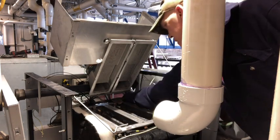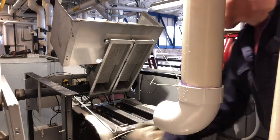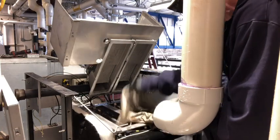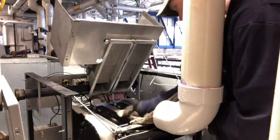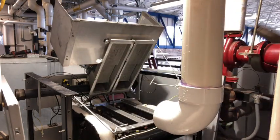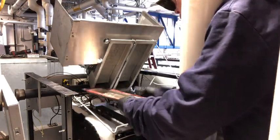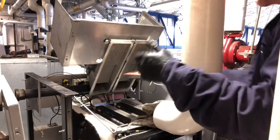And that should be good enough for the top side. These back here are grounding clips. We're going to remove that there shortly. Now on the other ones, if you notice, the gasket is sealed completely around these, so the burner actually wasn't grounded to the casing. And that's what these here were for. But this here will come off, and these burners are going to lay directly on top of this. So they're going to ground without having them in there, but I usually try to put them back in.